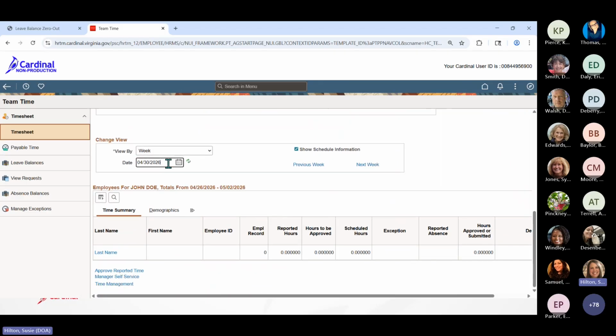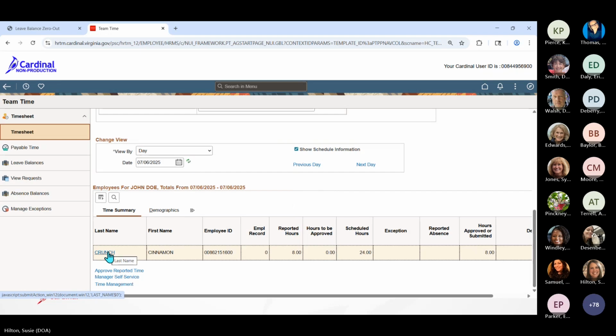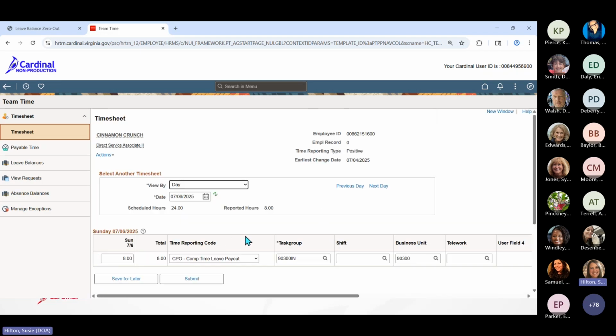That employee's term date was in July. So it was inserted for July 6, 2025. Go to the timesheet for that day.